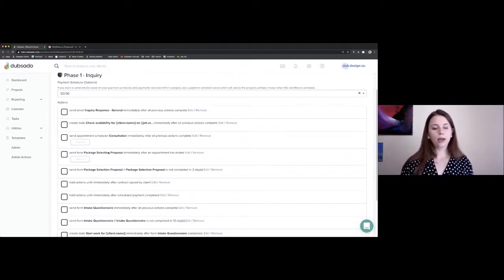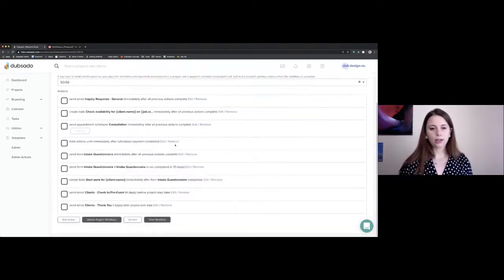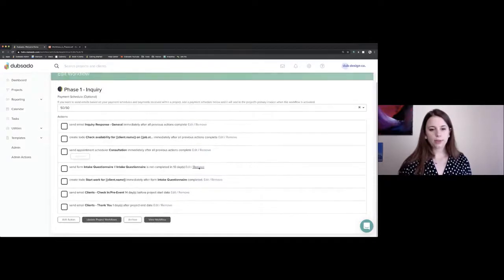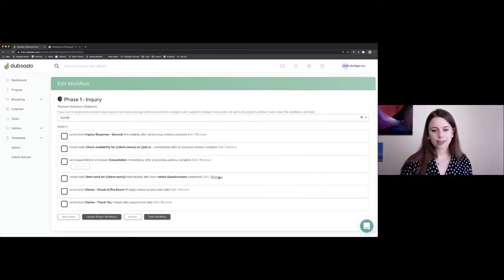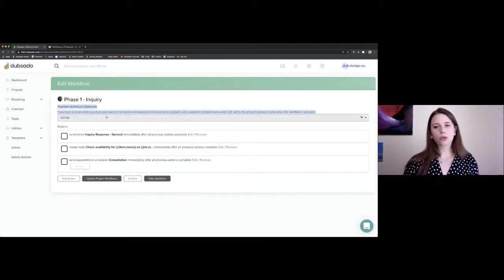So basically what we're doing is just starting this very simple workflow from the lead capture form. And then at this point, everything after the consultation, we're putting into different workflows. So I'm going to go through and remove all the actions I don't need from this phase. This is why you're making those copies, because it's so much faster to click remove on all of these actions and you have your phase right here. A couple more changes need to be made. Number one, we want to take the payment schedule off.